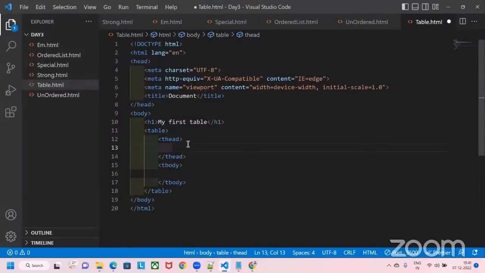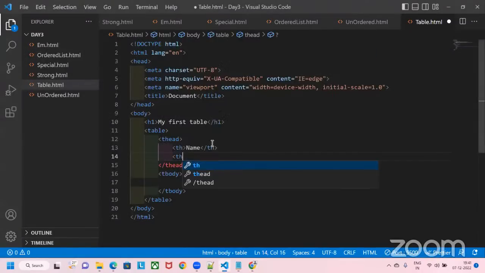I will say table heading. For table heading, we will use tag called TH. T means table, H means heading. And we will use name. First one is name, and second one is level.